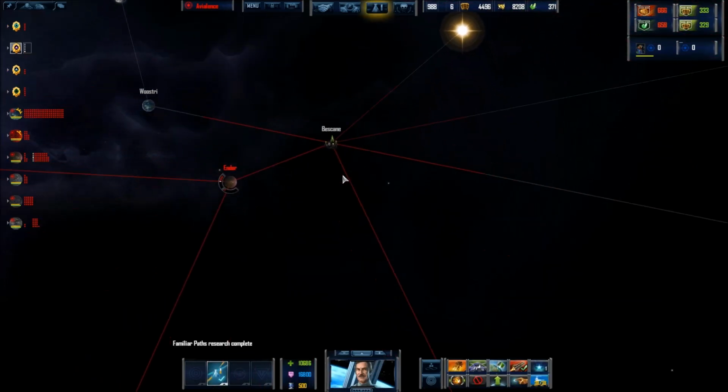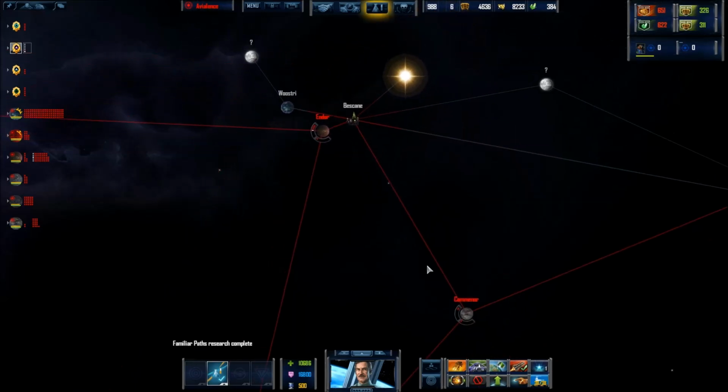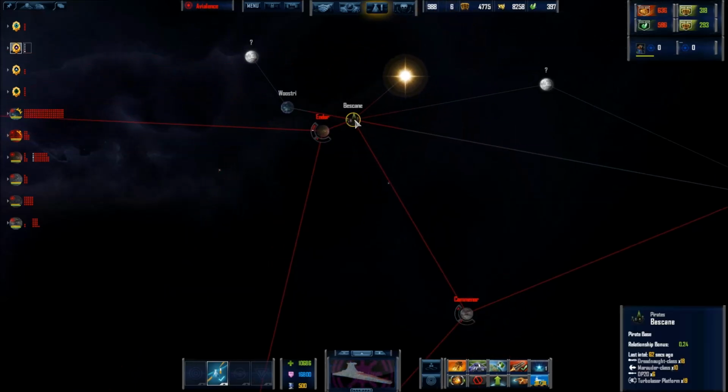Going to Beskane. As soon as they make the hyperspace jump, we'll send these guys straight in there. So they're about to jump to light speed. I hate how each individual ship has to tell me they're calculating the jump to light speed, but you know, to each their own. I want this fleet to take the brunt of the attack.